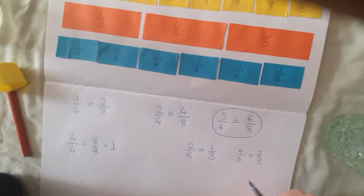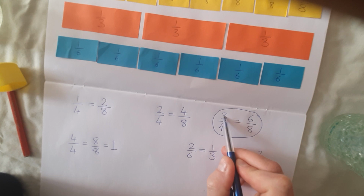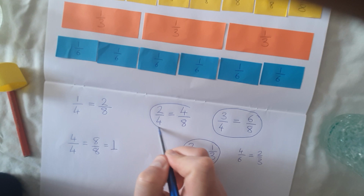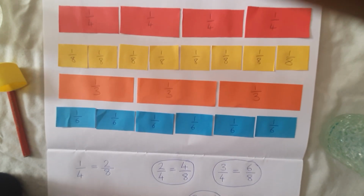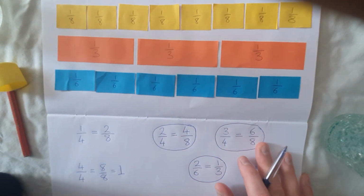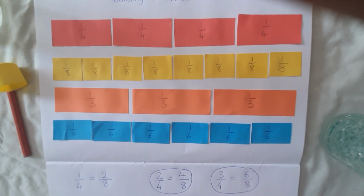3/4 and 6/8. What is the pattern between these 3 and 6, 4 and 8? What is the pattern between 2 and 1 and 6 and 3? You have a look carefully and think about what you notice. And then I want you to write some more equations just like this, showing equivalent fractions.